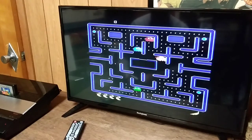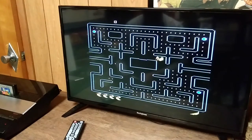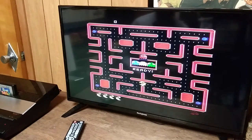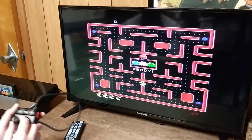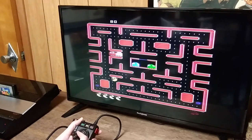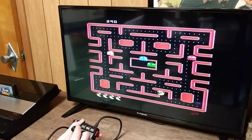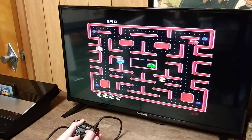This is Ms. Pac-Man. I'm going to hit reset — oh, reset button works. There's a start button. Now let's see if I have any actual controls here. I'm going to push down. Oh, look at that — she's working beautifully. So this has been in the box for eons and it's working. And people say these 5200s are bad.